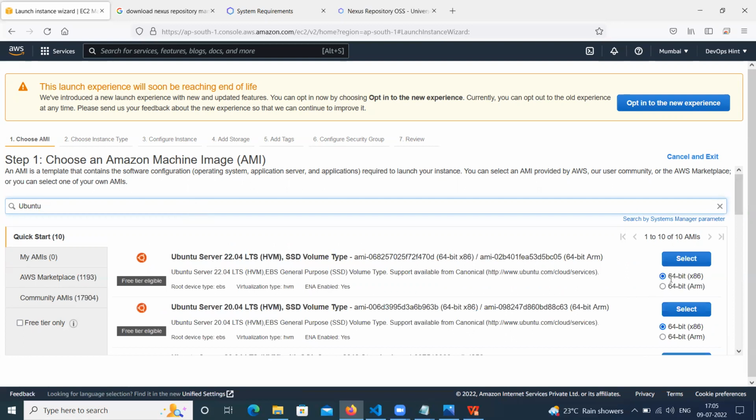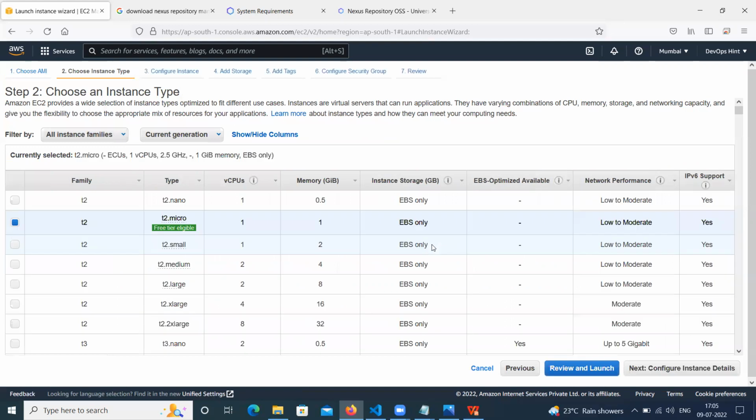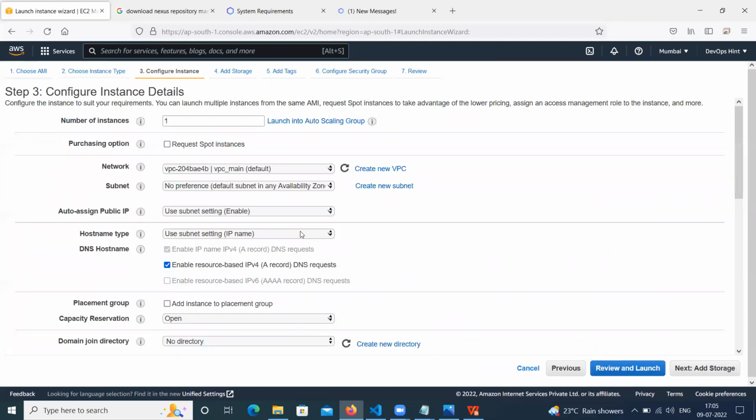Ubuntu Server 22. Then we need a minimum. Okay, here we'll select a minimum of 2 CPU and 4 GB RAM, t2.medium. Then configuration details.